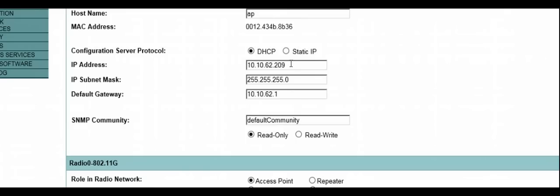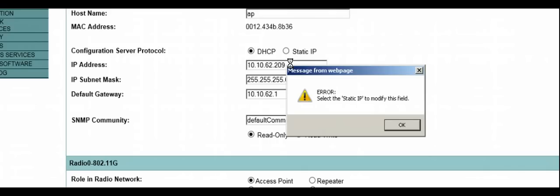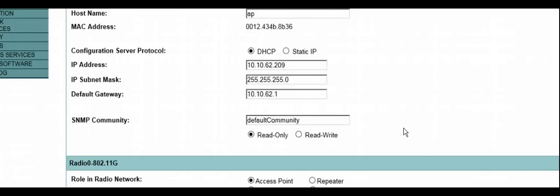I'm going to change it just because I really want to change it. Select static, so we'll go into statics, and I had an error there, 10.10.62. I'm going to make this 10, and this is for my convenience when I do the configuration a little bit with a RADIUS server.